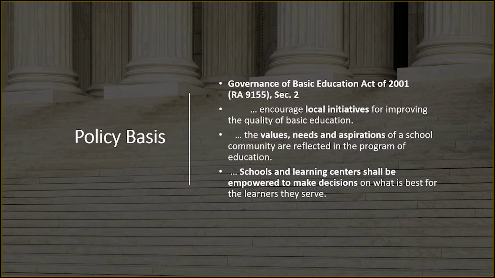The values, needs, and aspirations of a school community are reflected in the program of education. So whatever is valued in the community, the needs, the aspirations, whatever is close to your heart, that's why you call it values, because it's important to you. Your needs, of course. Everyone is very concerned with food, shelter. These are things that are present in our everyday life. That's the reason why people flock during fiesta, because there's food. It's a basic need. It's something that serves as the interest of many people.